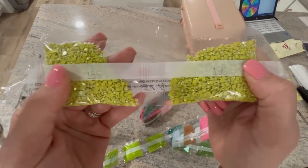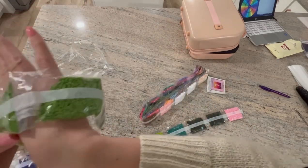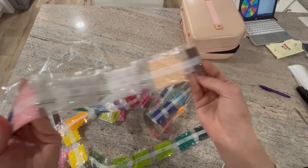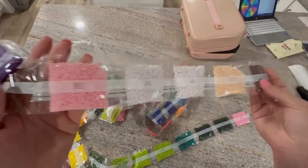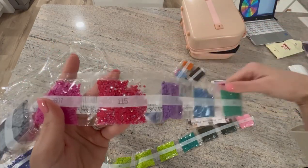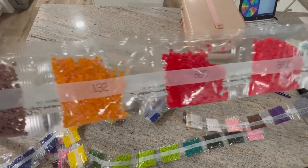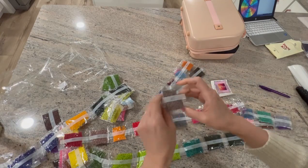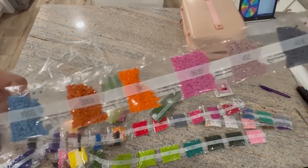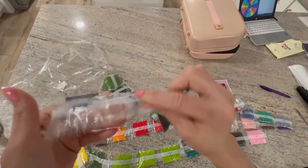939, oh, look at this lime green AB drill. And that's 135. A lot of 470s. And what else do we have? Look at that peach. There's the 141. I told you that was white. Look at these colors. 115 of red. Yes, 132, an orange. Oh, look at that, 101. Look at that light blue, sky blue. And 310. Itty bitty baby bag at 310.